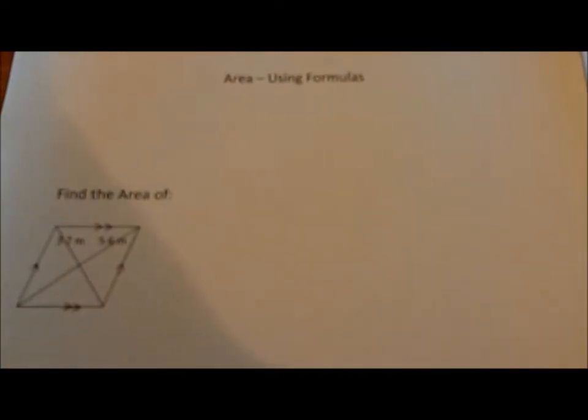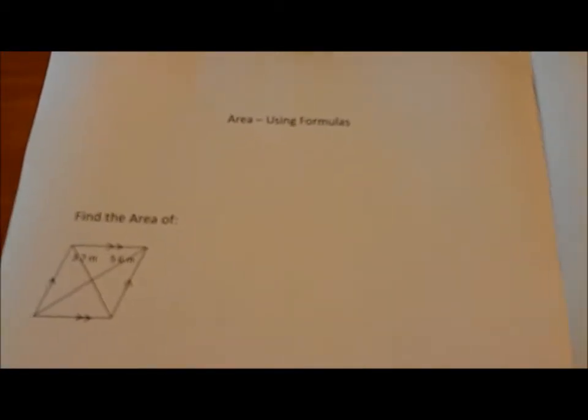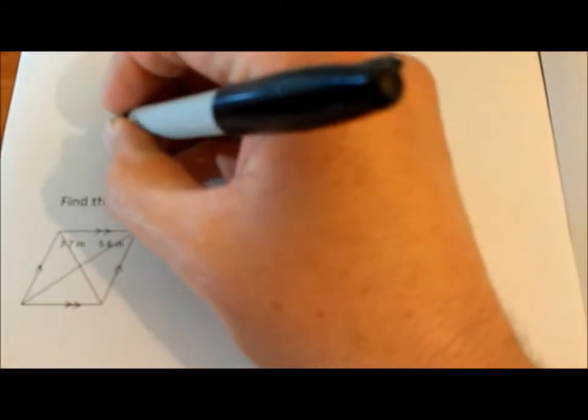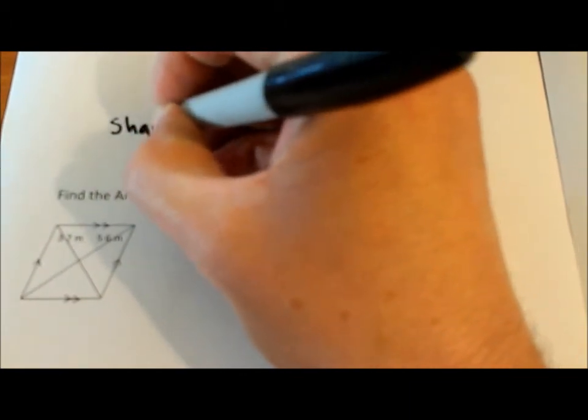So we're going to have a look at this concept of area, and really what we're looking at is the idea of using formulas to calculate an area of a shape. It doesn't matter what the shape is, the skills and the steps are pretty much the same, and that is the first thing you want to be able to do is identify the shape.